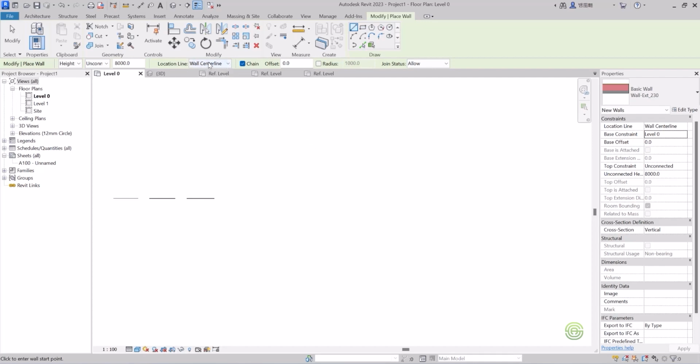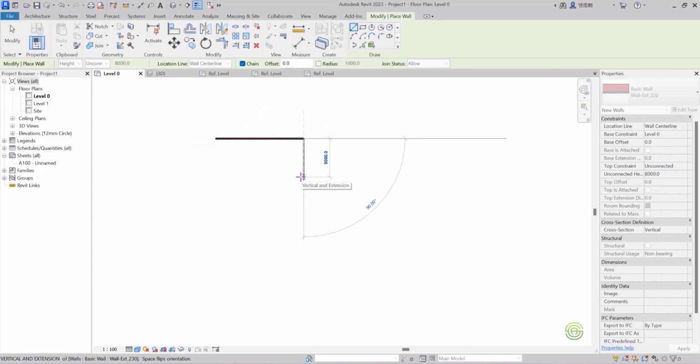So now let's create a wall. Just select the location line, let it be wall center line. And now let's create a closed structure like this. Just create any random shape that you want.